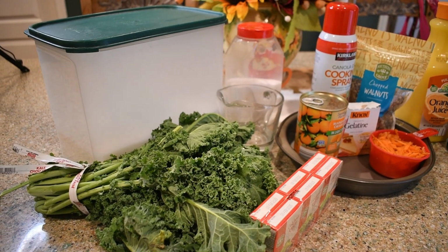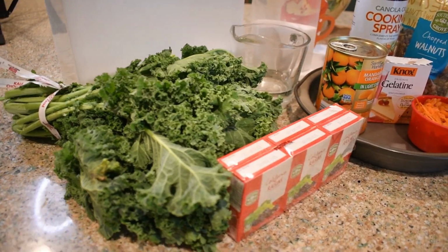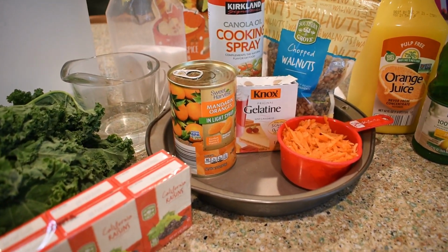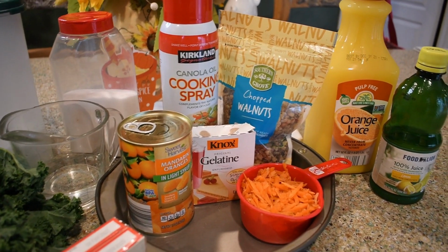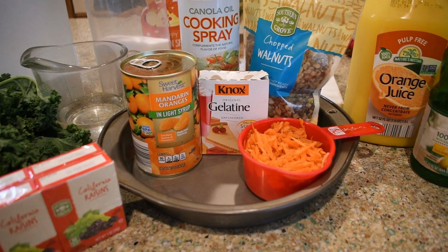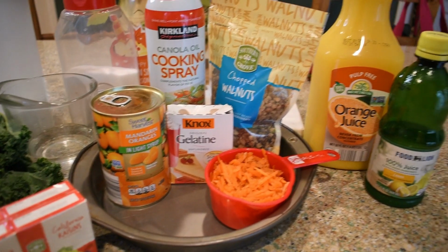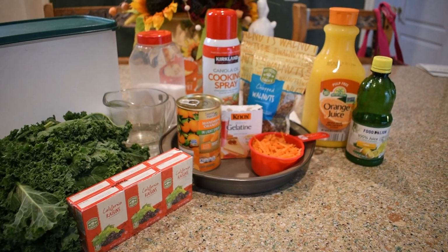All right, my friends, I have some sugar back there. I have some kale that's going to be used as decoration, and the raisins, which will be used as decoration as well. I have some cold water, salt, some mandarin oranges, unflavored Knox gelatin, cooking spray, walnuts, a cup of shredded carrots. I have a round baking pie pan. If you have a pumpkin mold, you can use that, but I don't have one, so we'll be using that. Some orange juice and lemon juice, and that is all the ingredients.